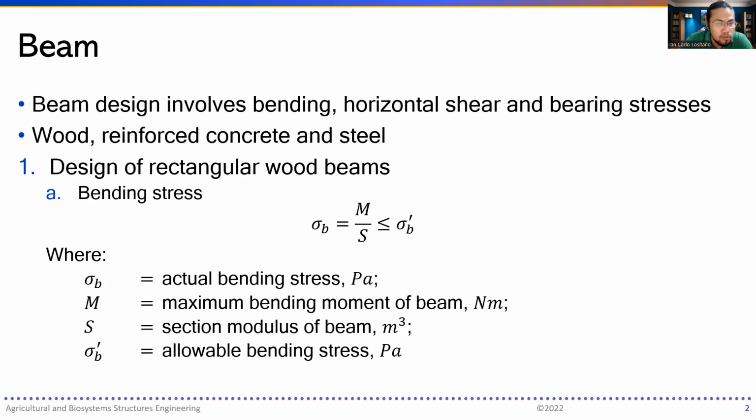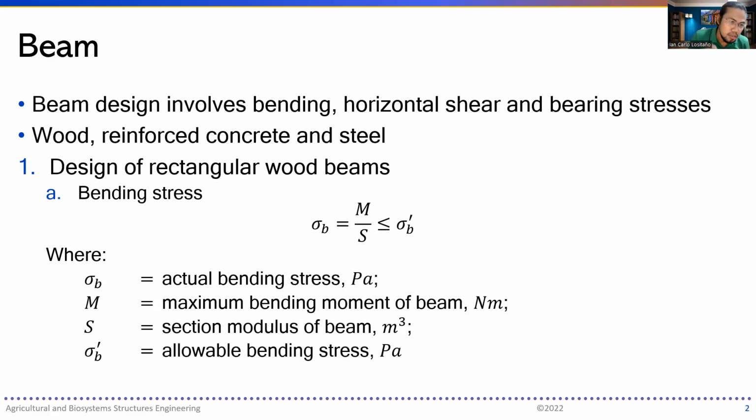Now, focus will be first on the wood beams, and in the design, again, it's very important to economize the specifications of the cross sections of these beams. Thus, it is important to look into the modes of failure, or at what kind of stress the beams are going to fail. That's why, let's go first to the design of rectangular beams.